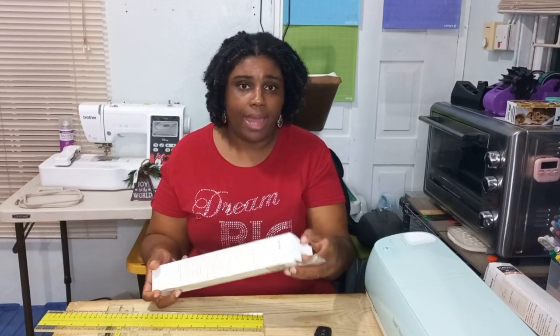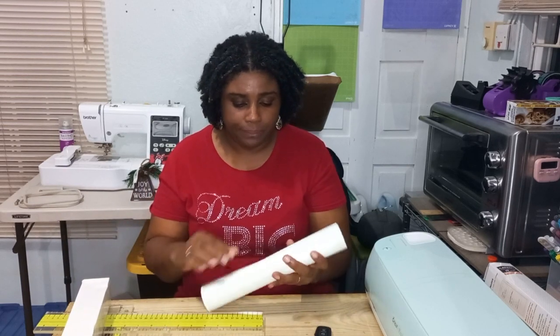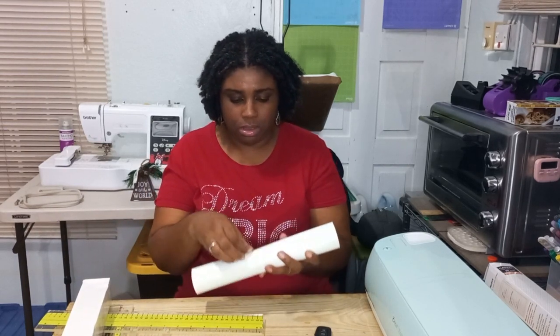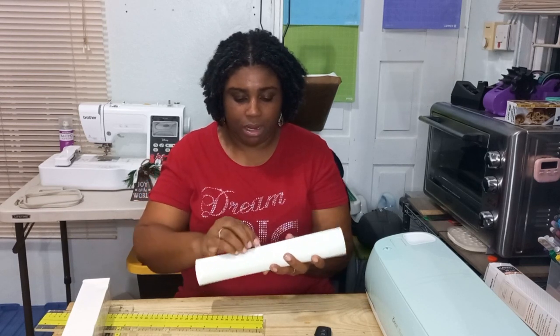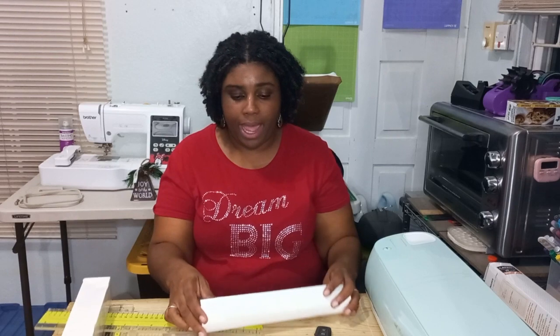So let's go ahead and open this up. So this roll is 12 by 12 feet. All right. So 12 inches wide and 12 feet long. So let's get it out there. And we need to set this up on our mat. So I'm just going to go ahead and move away my rulers so that we can set it up on the mat and start cutting.